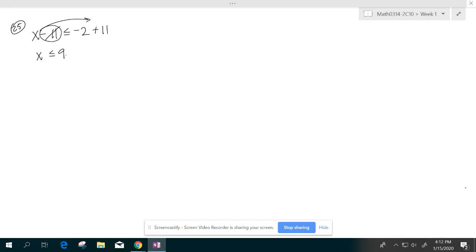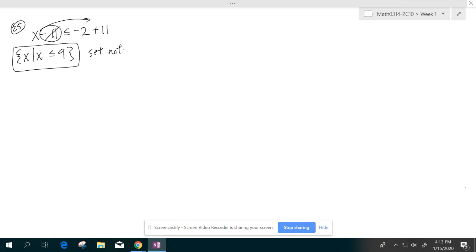Now that is the solution, but it is not in one of the notations. It is the solution. It does tell me what x has to do, right? Are y'all with me? And the easiest thing to get first is set notation. Watch how easy this is. All you got to do is put a brace, another x, a vertical bar, and another brace. If you can just solve these for x, set notation is easy. You just got to put the braces, the extra x, and the vertical bar. And that's set notation.